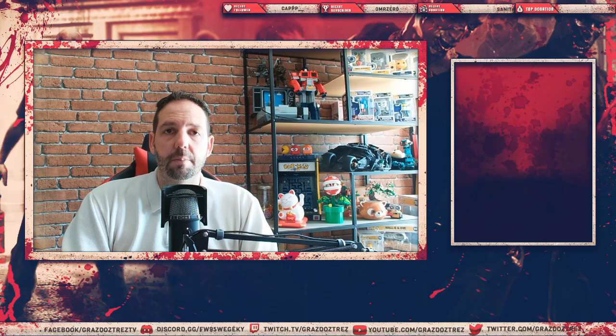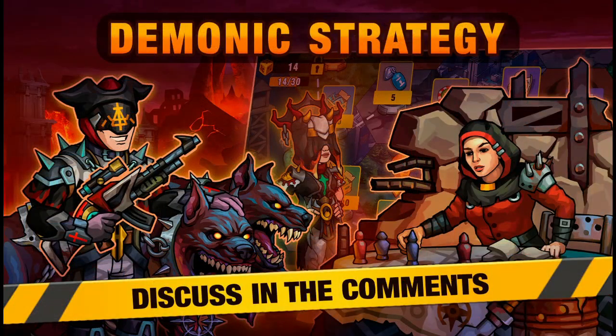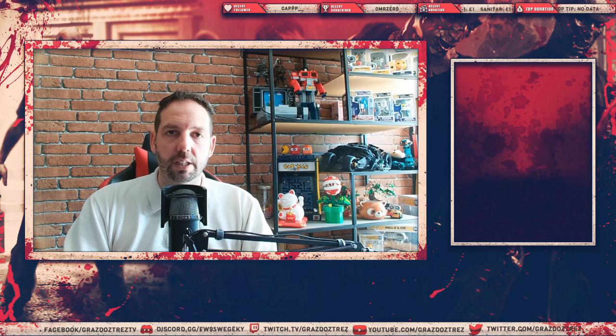I recently restarted playing Zero City, so I thought I'd make some videos. Today I'm going to be looking at the demonic strategy event and cataloguing the items for posterity. Let's take a look.